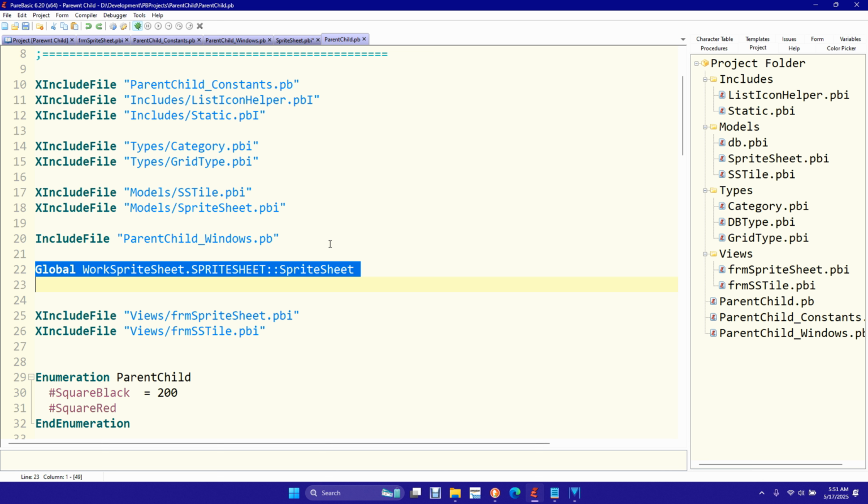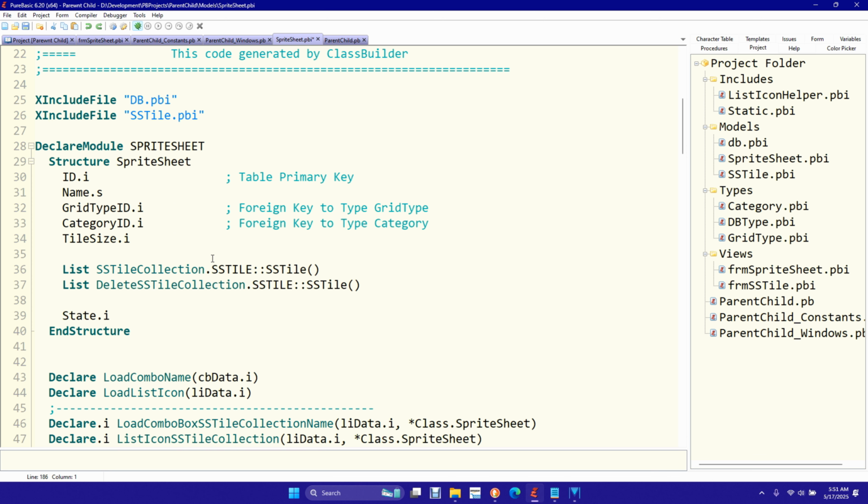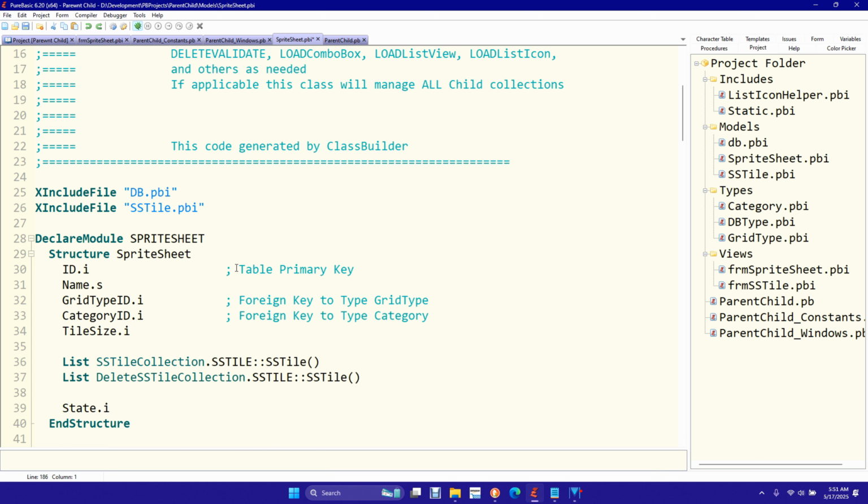A module cannot see anything that is not inside this declare module. Okay? It can't see it. So I cannot reference that global value here. Everything that a module is exists in itself.